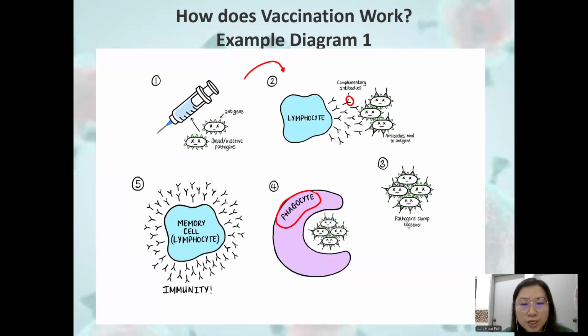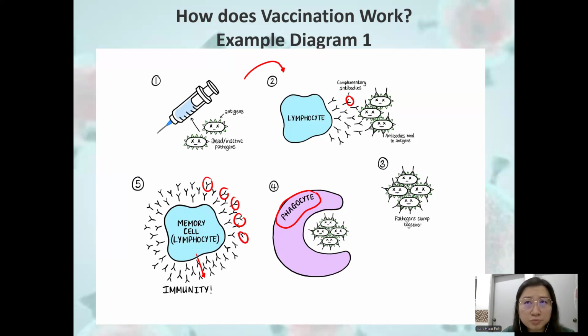They will ingest and engulf, and then digest these whole clumps of pathogens. In this way, the pathogens will be destroyed. At the same time, after this series of immune responses, they will also produce immune cells in the body. This produces long-term immunity. When there's reinfection, all these antibodies are ready to be produced to destroy the pathogens.